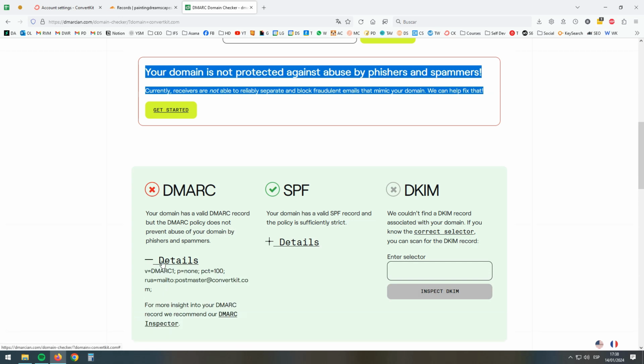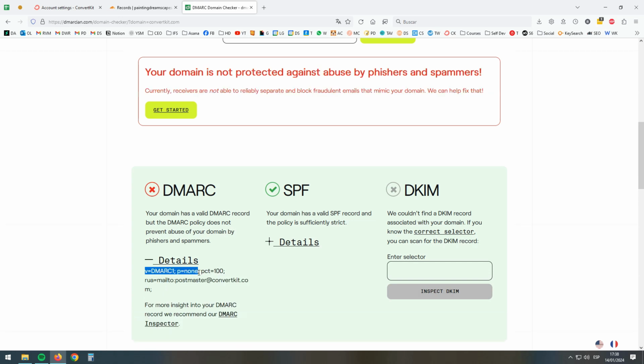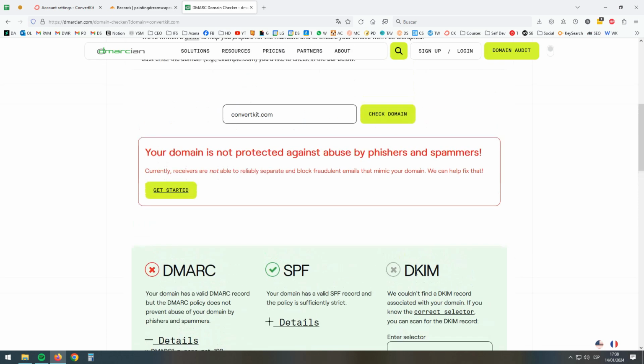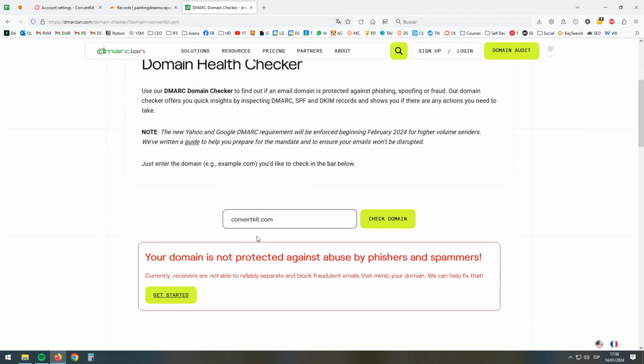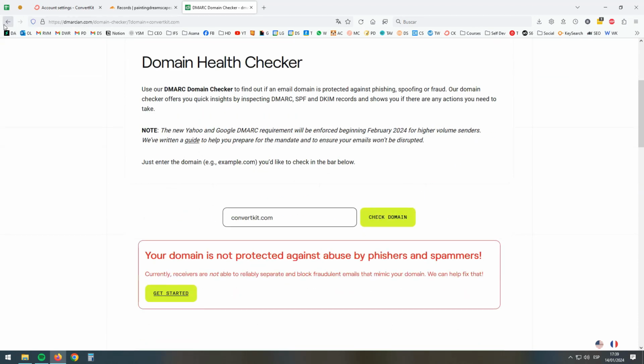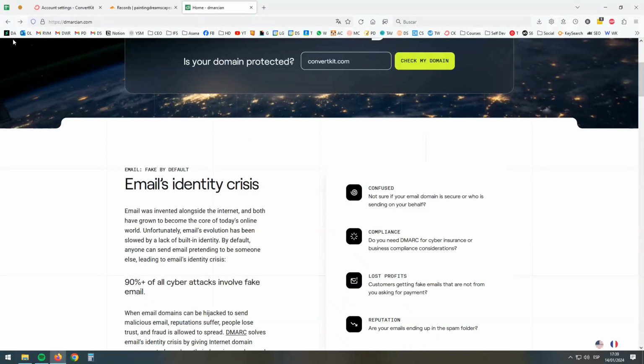So this is totally cool. They also have basically the non-policy enabled. So yeah, you can see that we are good to go. We have the SPF and the DKIM enabled, so we are good to go.